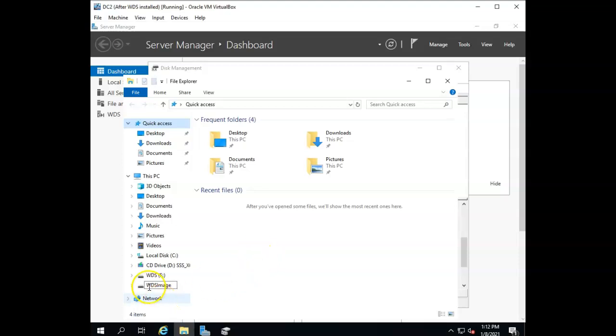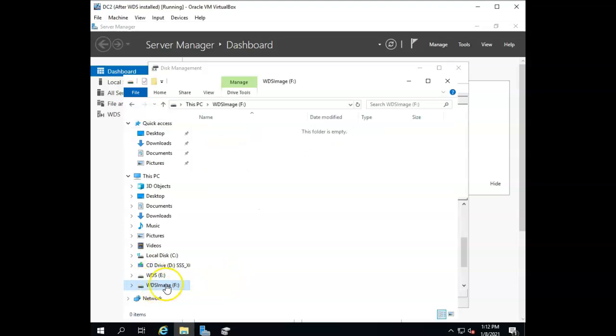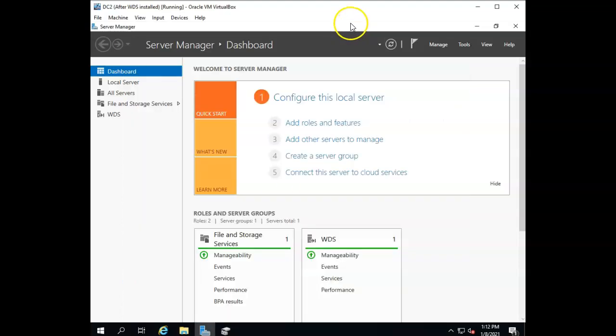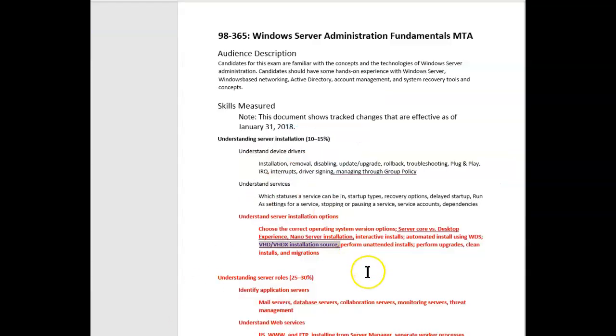If I wanted this to be a WDS image drive, I could now call it WDS image. It won't change name right away. It'll take a moment. There we go. Now it changed it to WDS image. And I can now use this as a WDS image drive, and you can see in our objectives here, this is now a VHD installation source.